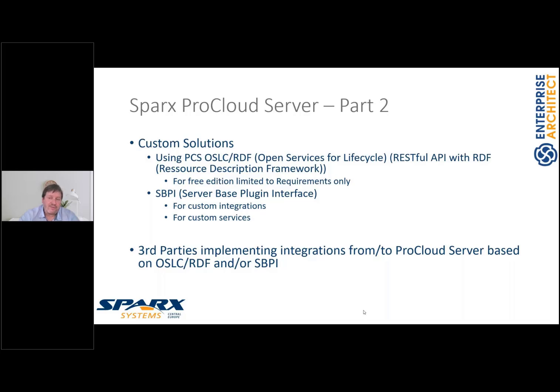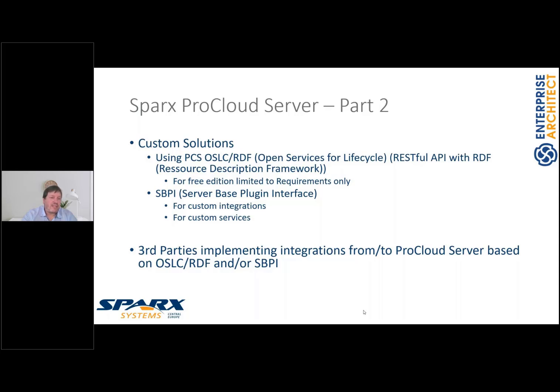It's more or less a RESTful API. The downside is you cannot play with Swagger or other fancy tools to implement it, because the documents or the elements that we are providing are more generic, you need to use the Resource Description Framework. So it's a little bit more effort to implement, but you can access on the server side, because ProCloud Server is a Windows service, a service that runs on a server. You have the entire access to all model elements, all diagram elements. So we have really a lot of capabilities to deal with Enterprise Architect repositories in a real server way.